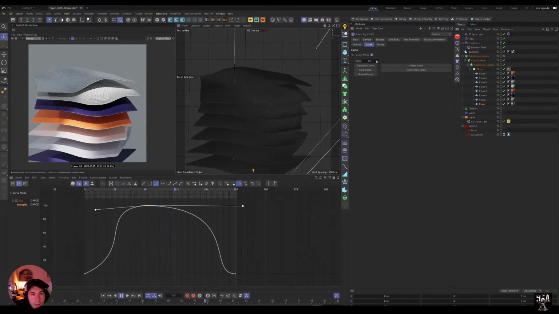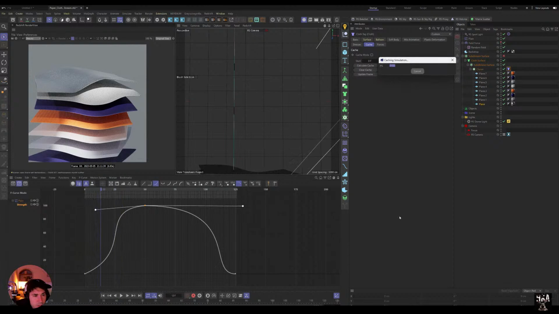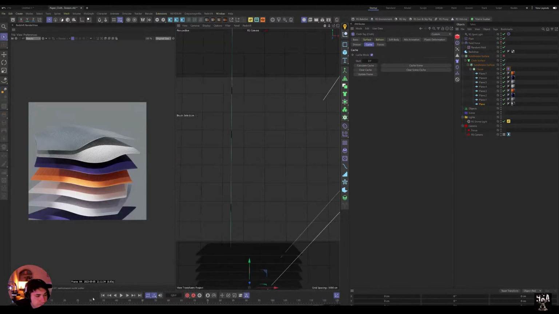And as well, if it's cache, it's clear cache. Do I need to cache the scene? I probably do.